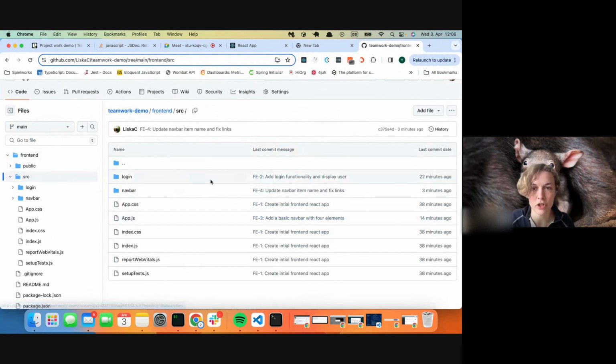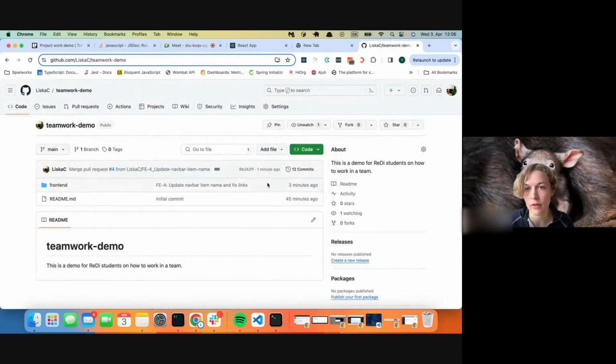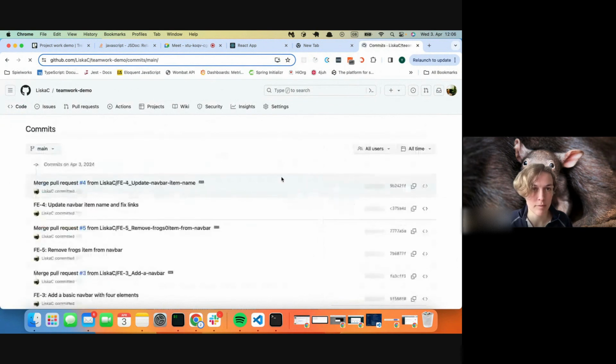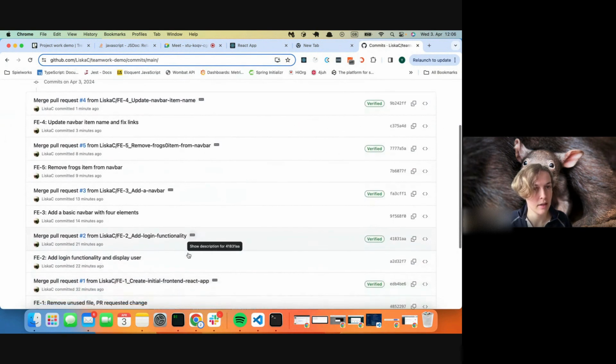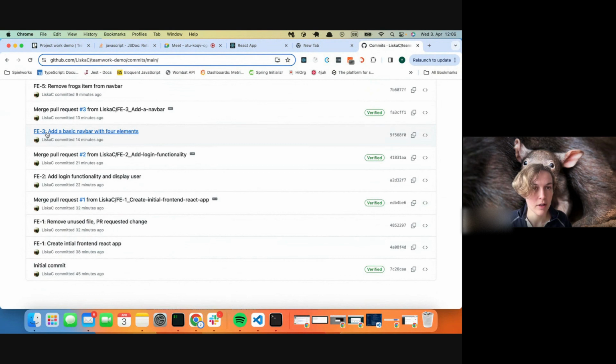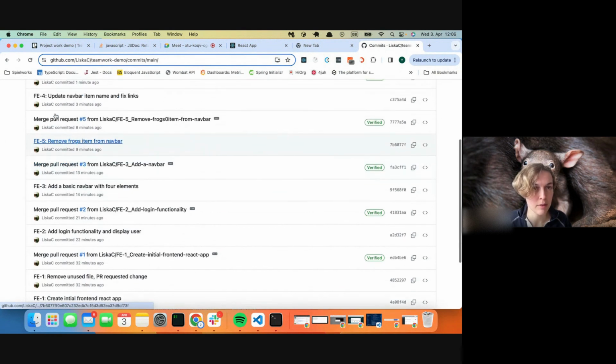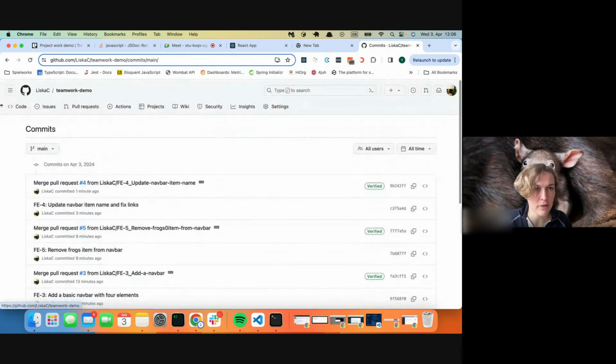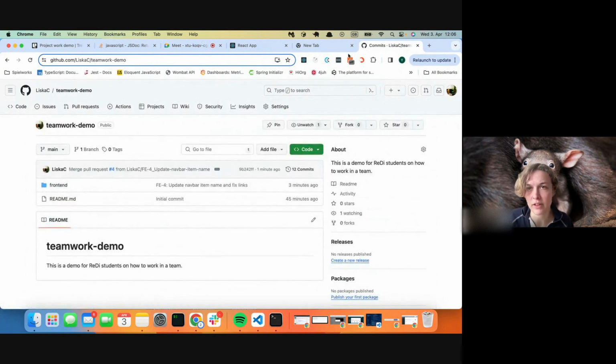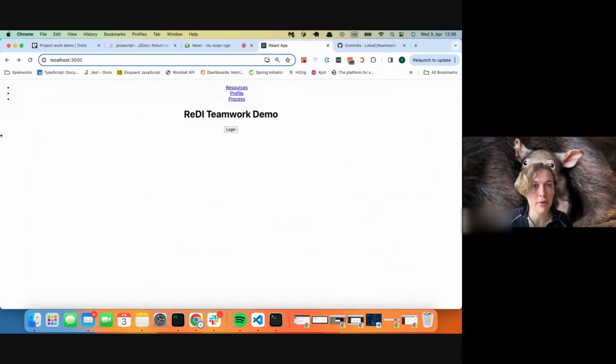This was add login functionality, so it shows you the last commit message for that file. What else? I can also look at the commits here. You see what happens. So did a commit, merged it, did a commit, merged it, did a commit, merged it. It's always this flow. Sometimes you have to deal with merge conflicts. That's it.